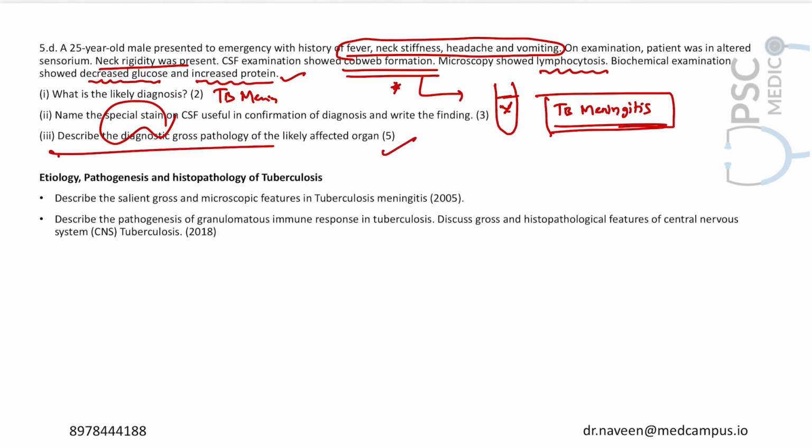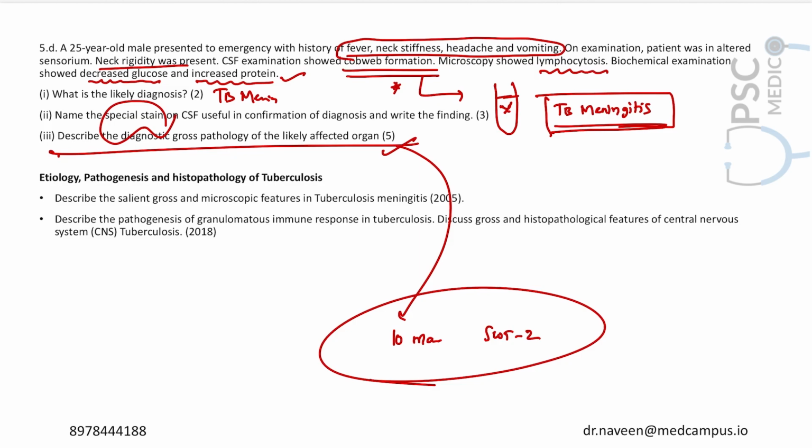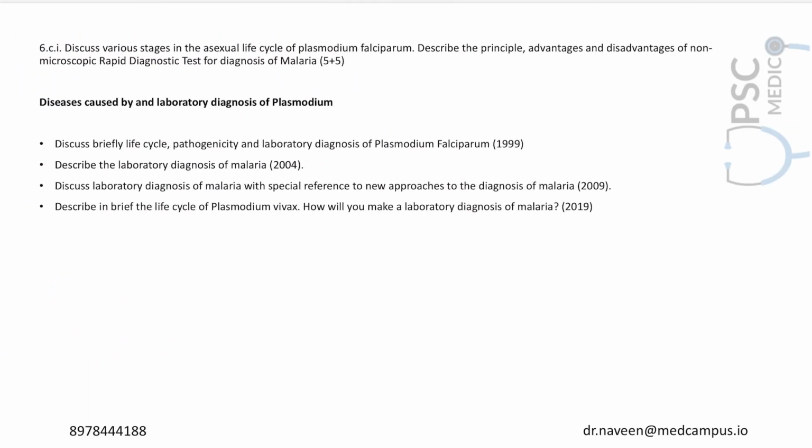And also gross pathology. TB meningitis, I asked for 10 marks in the subject wise test too. You have to draw the diagram of tuberculoma. Basal exudates are more commonly seen in tubercular meningitis. You have to divide this into gross and microscopic, and in the gross part, you have to elaborate it. The gross pathology is a direct question. We did predict it in subject wise 2 this year. It's a straightforward question of TB meningitis, TB, malaria, common diseases, dengue. So they were not going beyond these things.